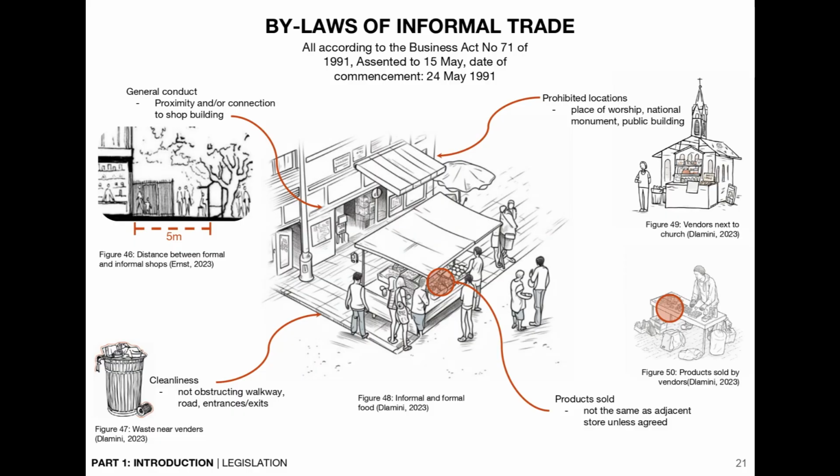We observed several street vendors were located in front of local stores on Robert Sobukwe Street. Our initial thought was that the owners of the stores and the street vendors had a mutual agreement. To our surprise, the relationship between street vendors and store owners actually formed part of the bylaws for informal trade within South Africa. There are several bylaws which constitute the rights of informal traders as long as they abide by the law. Some of these bylaws are legislated in the Business Act No. 71 of 1991 and are located in the Constitution of South Africa.